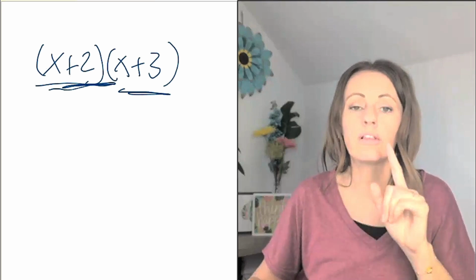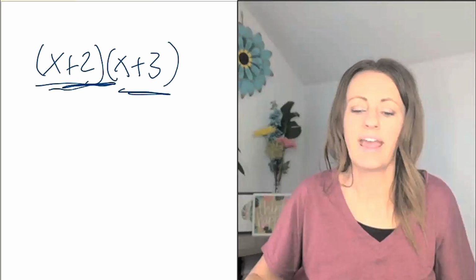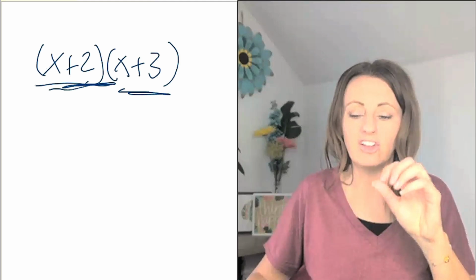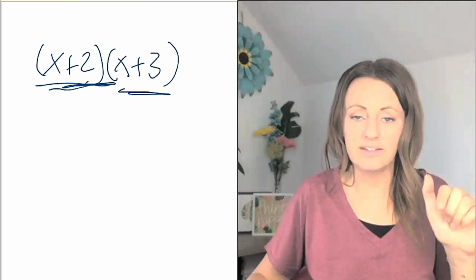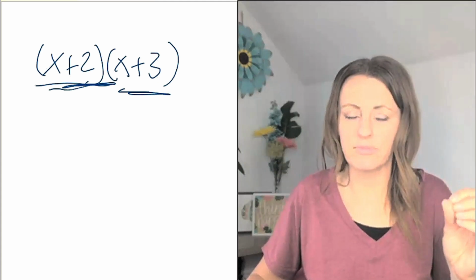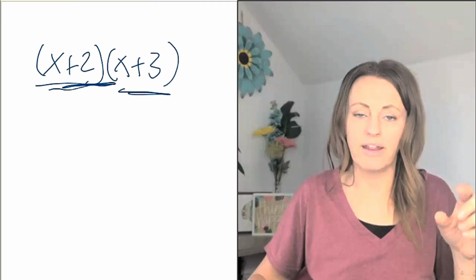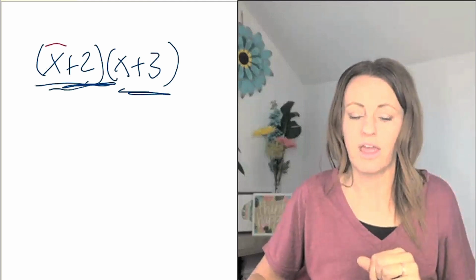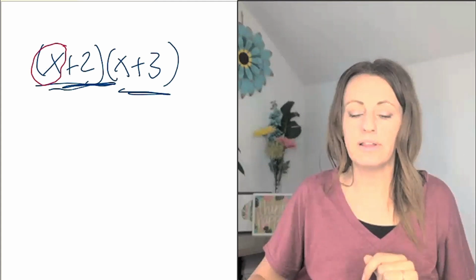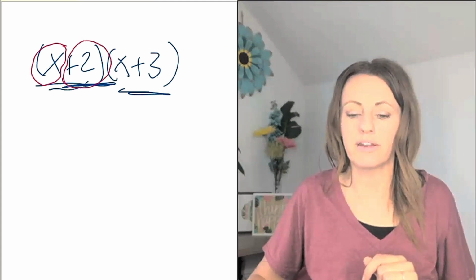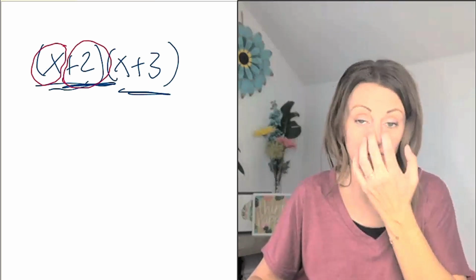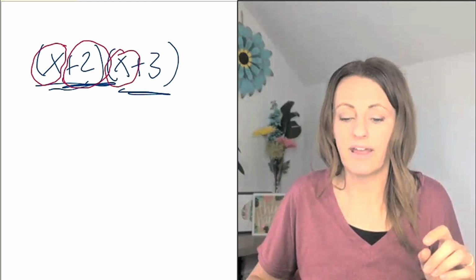Now, always, always, always, especially at the beginning, have your students circle the terms. And be very specific that they need to circle the sign in front of the term. So for example, x, there's no sign. That means that it's positive. It doesn't say a plus sign, but the absence of a negative means it's positive. And I will say that. It seems obvious to say that, but they need to hear it. So this plus implies that this 2 is positive, right? If there was nothing there, it would get confused with the x and it would look like multiplication. So be specific there. And then this again is a positive x and this is a positive 3.